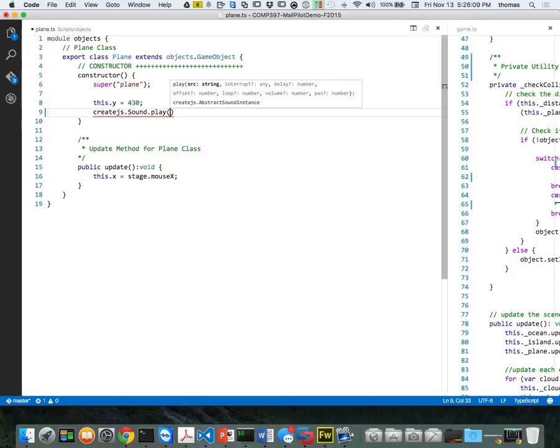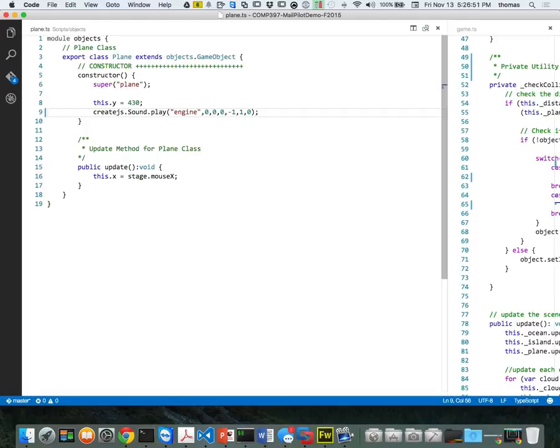So let's try this out. So my string, which is the name of my sound, which is called engine, comma, interrupt if any, I'll put 0, comma, delay if any is 0, comma, my offset if any is 0, comma, my loop -1, right, comma, volume 1, comma, pan, if I want to put that in. Now I've got to be careful here, I think it's 0 for pan. And then enter. So this is the engine sound that I'm going to play continuously if it works properly, if I did this right. If I didn't do it right, it's going to error out and won't play anything. We'll know how it works in a second.